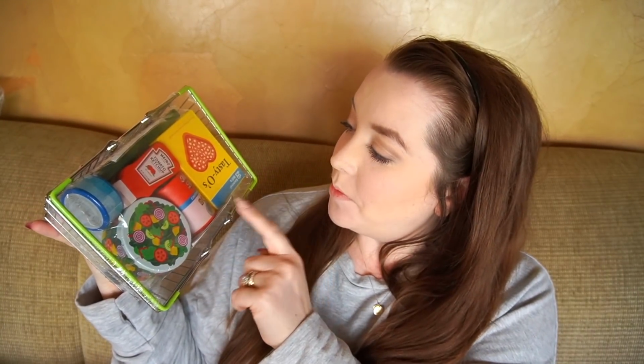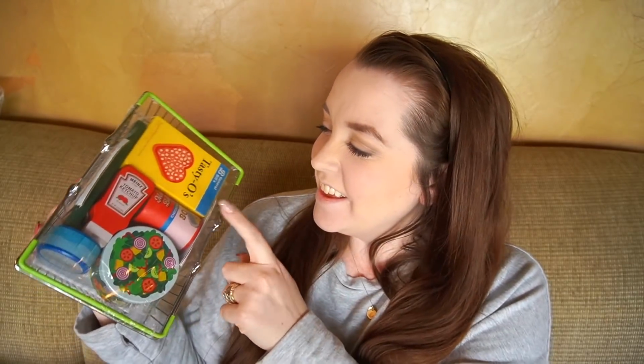It all just looks like what we're very used to in the States. And the same goes with here. You can't really see anything, but I guess I'll just rip it off because I'm actually going to take all this out and set it up in the actual, oh my gosh, in the grocery store is what I was saying. So this one has Cheerios, Heinz ketchup, except it says Mines, and Campbell's soup. And there's also a package of Oreos down in there that you can't see. And I thought it was cute that it came in this little basket.